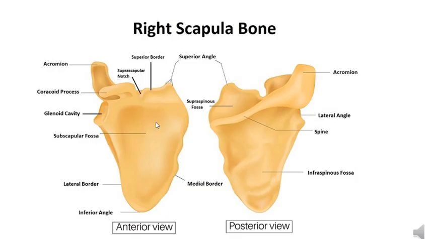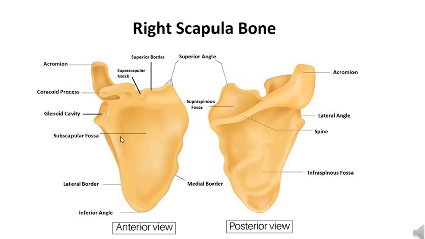Now what is remaining is the three borders and three angles of the scapula. We already discussed this is the inferior angle. So opposite the inferior angle is the superior border here. All right, now two more angles have to be found out. So look at this. This is the glenoid cavity of the scapula. So this angle is a lateral angle. Why is it a lateral angle?